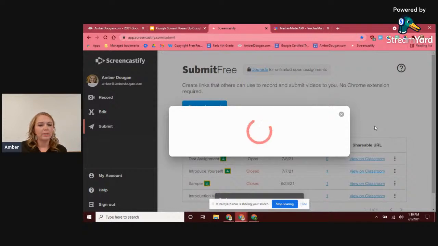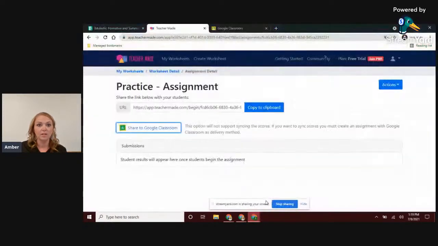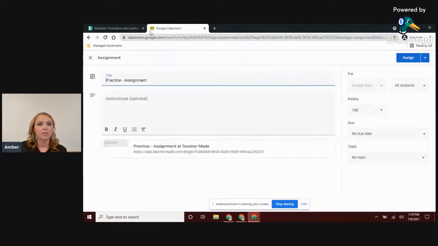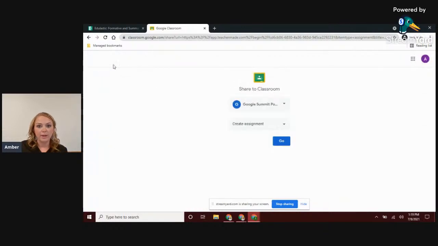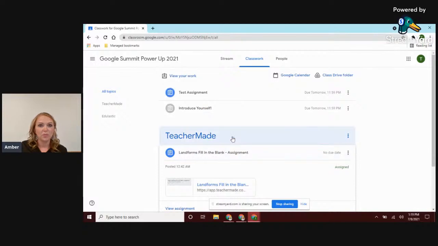It can take a little bit to actually do the assigning, but I'm going to go over into the student account so you can see. I'll go ahead and close out of that stuff. So you can see what, I went to the wrong one. This is what happens when you have a lot of things open.